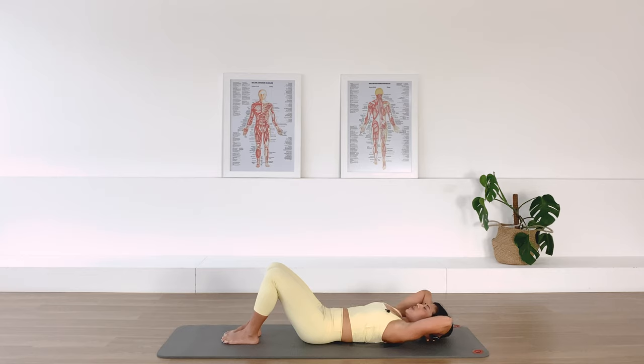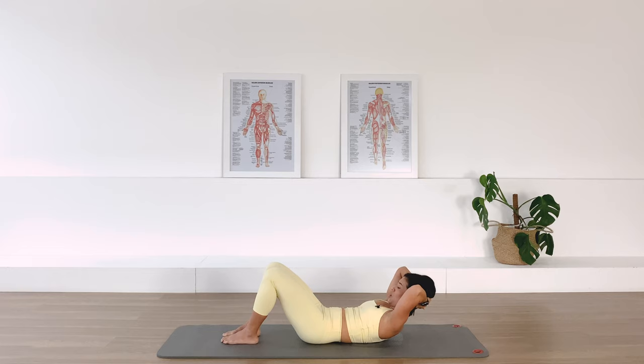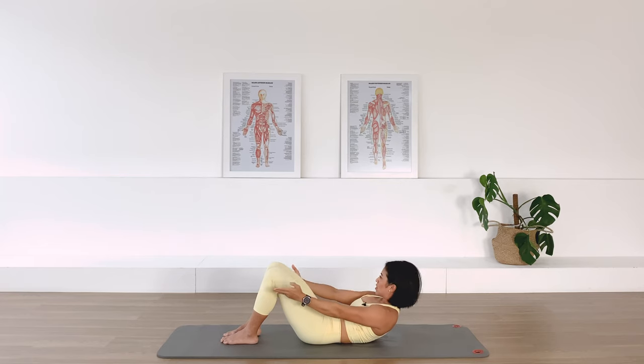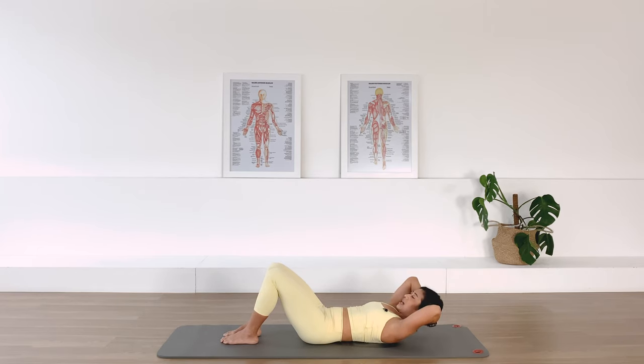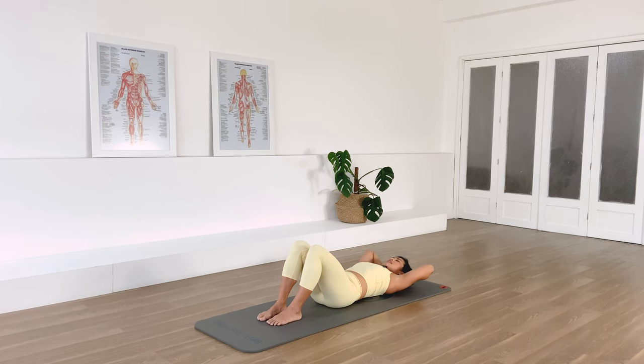Into our chest lift, we in breath. Now as we exhale, it's literally a fold on the lower rib cage. We deflate the abdominal, we fold the upper chest from the lower rib cage, and we really support our head and our neck with the arms here. We inhale, reach the arms high, use your breath, you're gonna get up higher. And exhale, bring the arm back and release yourself down. And exhale, fold up.